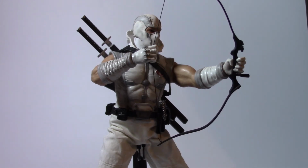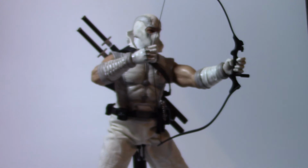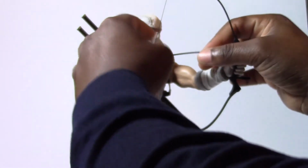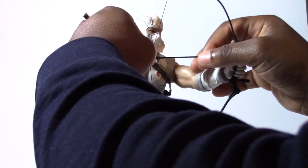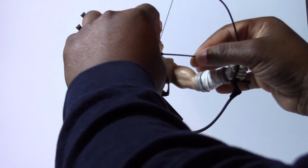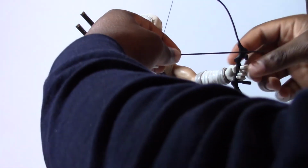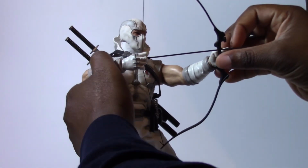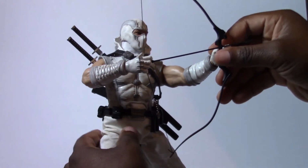So hang on, let me just check this against the box art. So here's the box art. I'm trying to see where the arrow actually threads through. Does it go through here? No, it doesn't go through there. It rests on this little hook, I guess, and then you put the feathered end, I can't remember what it's called, through his fingers. It's a little bit tricky because these arrows are actually quite delicate. They're very thin plastic. I think it would be prone to breaking if you're not careful. And I guess you put that through there. There's a little hook part, so I suppose you rest the arrow on that, and then he's like that.